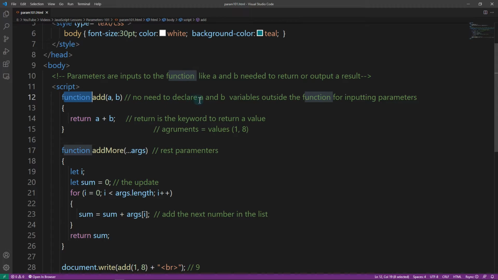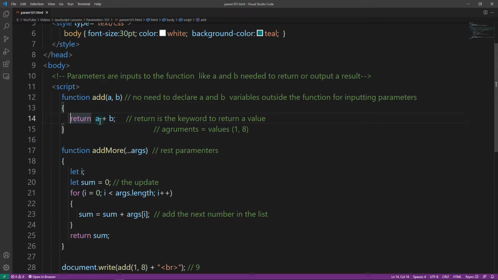There's no need to declare A and B outside the function, as they are parameters. So you would like to return or output A plus B, plus meaning the addition.